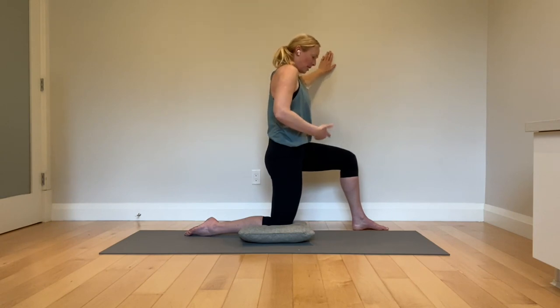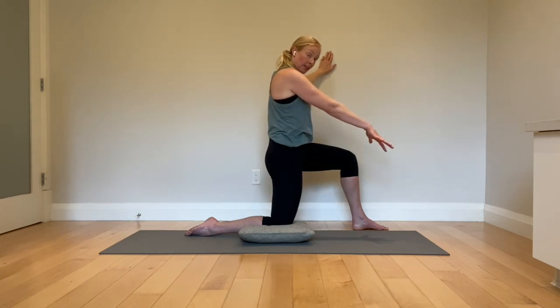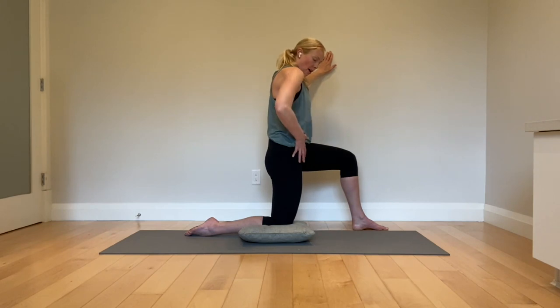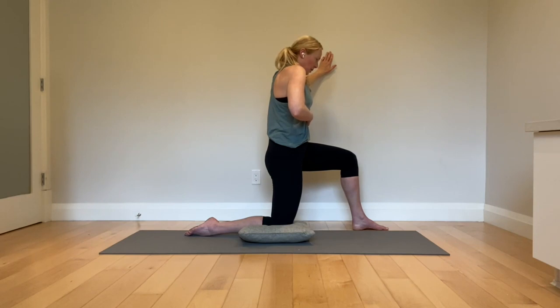Keep that tension. Now you are going to scissor your legs, which means back leg is going to try to come forward, front foot is going to try to come back. So you are activating those hip flexors. Give me 10 seconds. Still stay tall. I really want you to make sure you don't rib flare. 5 more seconds, 4, 3, 2, 1. Now you're gonna do the reverse.